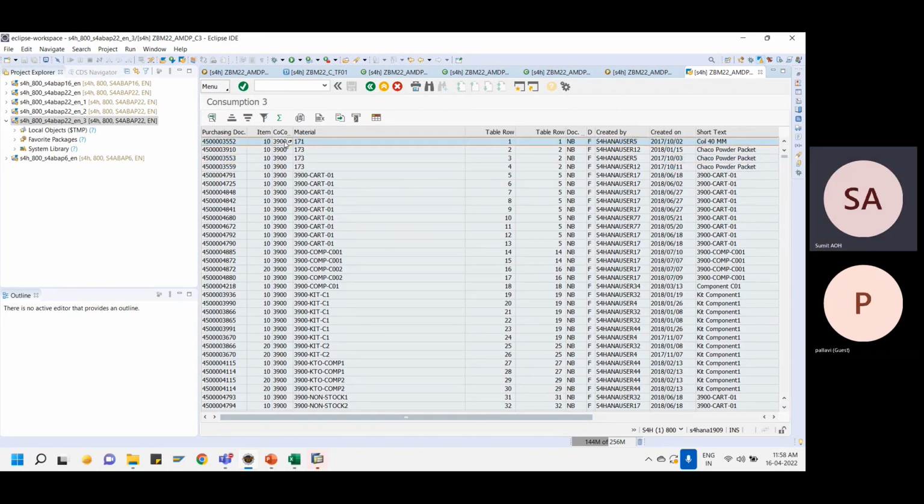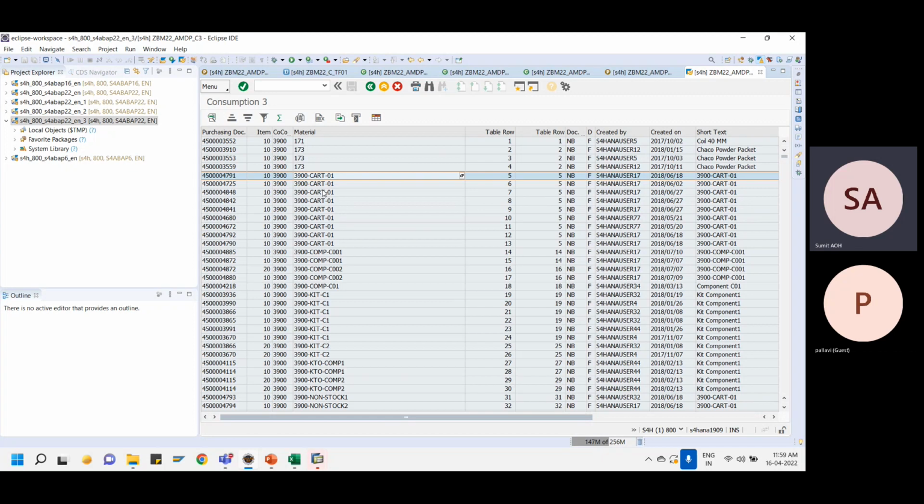But when it comes to rank, 3900 has 171 as a material, which is standing at rank number 1, because if I sort it ascending, it is standing first. When it comes to 173, there are all duplicates, so there are a total of 4 row numbers, but when it comes to rank, those are 1, 2, 2, 2. Again, a new material number starts, and that would directly jump to 5, because there are already 4 preceding those. So that is a rank within the particular class, within the particular group.